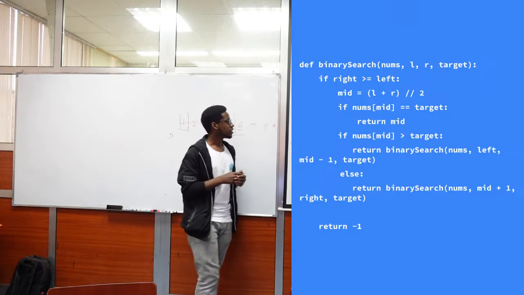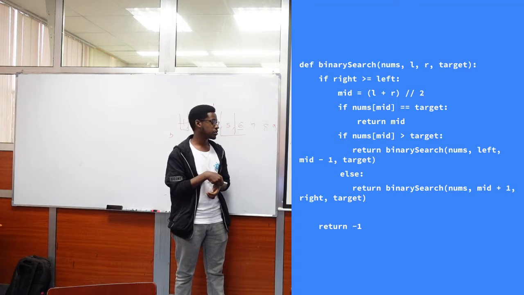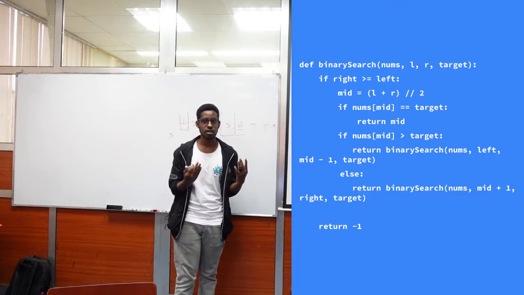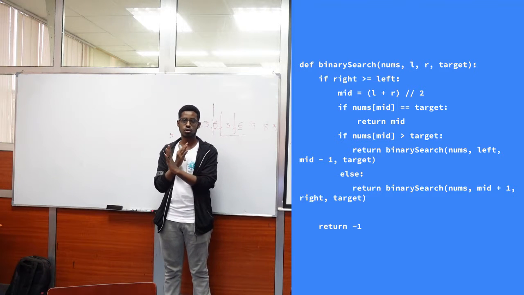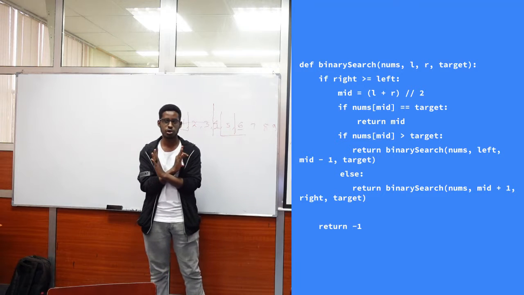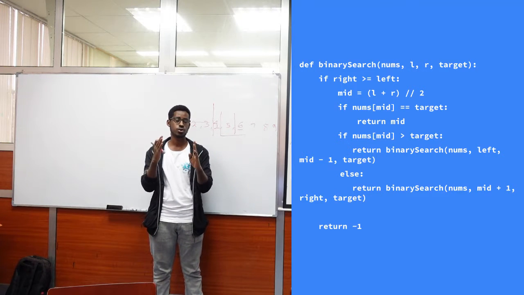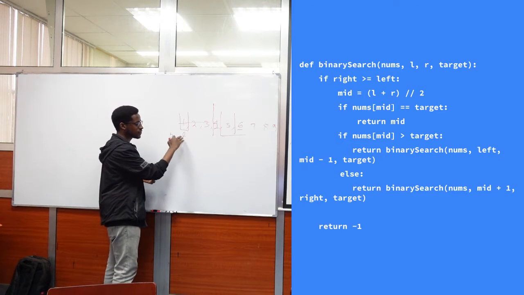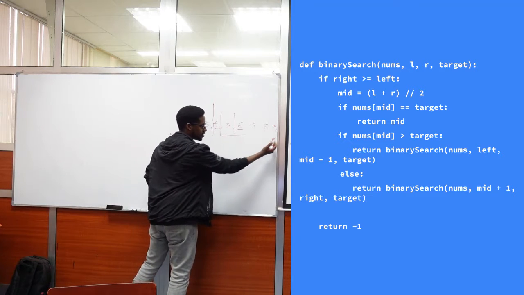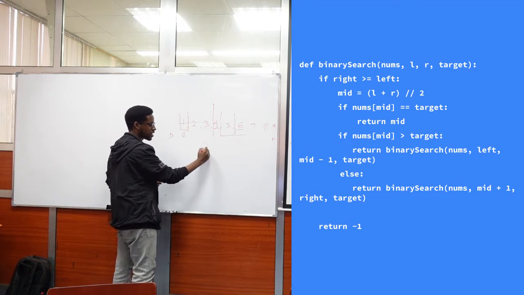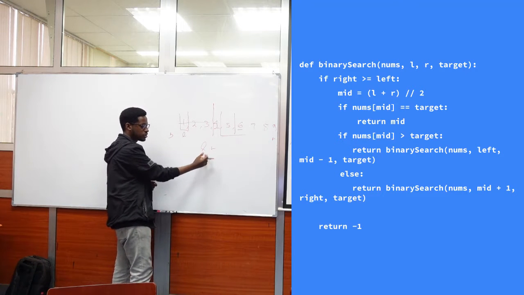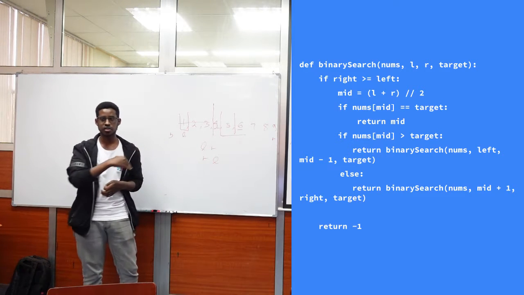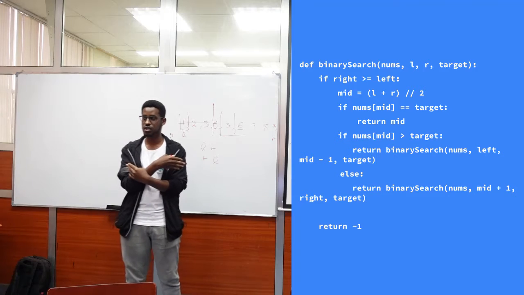Okay, if it's clear, I can go over the implementation. Binary search can be implemented in both a recursive way and an iterative way. For the recursive case, all you have to do is check if the right pointer we're holding is greater than or equal to the left pointer, meaning we haven't crossed each other. As long as left and right are in between each other, the recursive case will hold. But once right overpasses left, we're guaranteed that we have exhausted every single possibility.